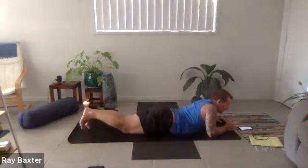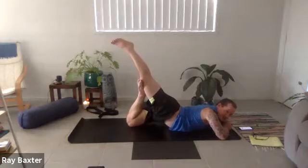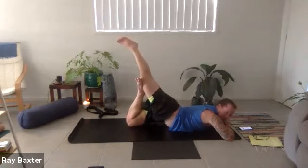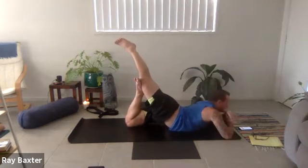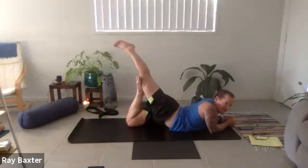So right leg up, or the opposite leg. The hardest part is just getting into it. Once you're into it, it's okay. I think I've probably done this at Tweed, Chris, so you probably recognise the pose. If you want to challenge yourself, come up a little bit on the elbows, or just stay where you are. 30 seconds to go.